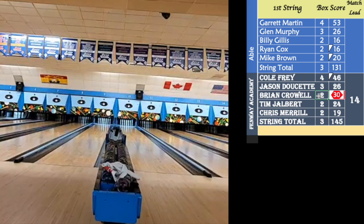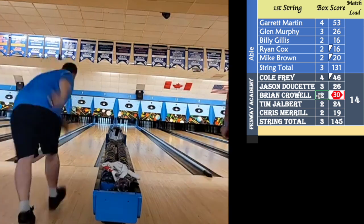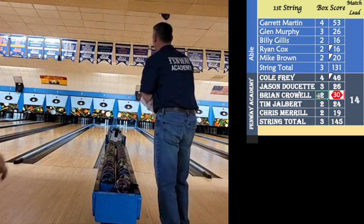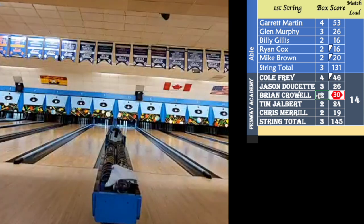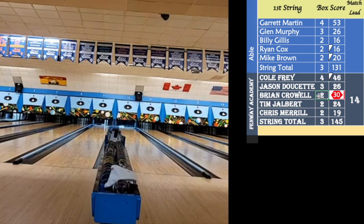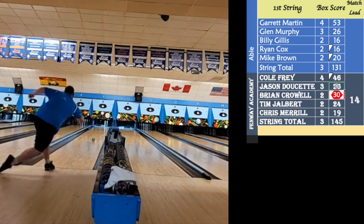Doucette was not ready to throw that one and steps back. Doucette carries a 117 average Wednesday nights in Millis. Like I said, he averaged 116 this week. A high single of 138, high triple of 371 during the 14 games he participated in. Murphy, who bowled in 20 games, had a high of 149. Hey, oh, while I'm talking. Doucette spares in the fourth, 36.